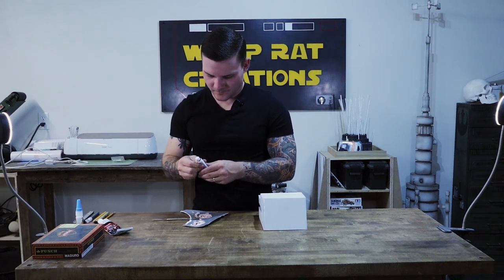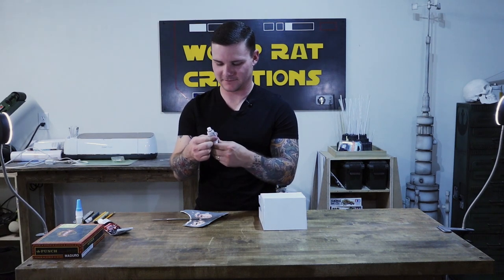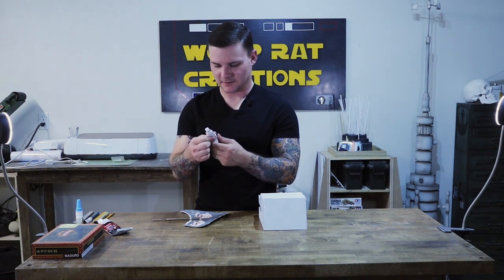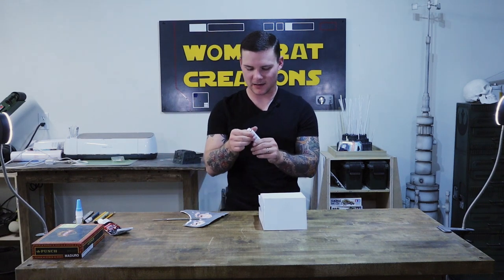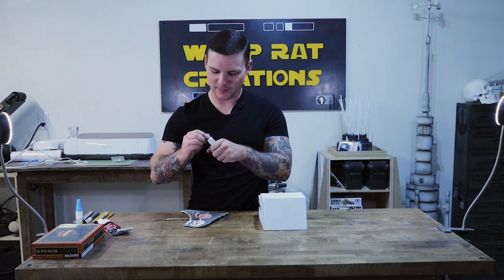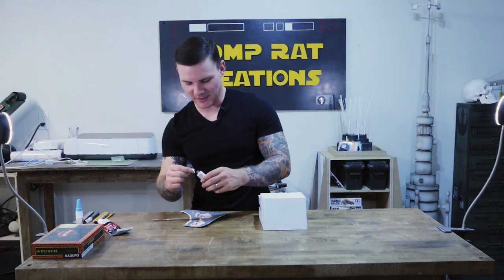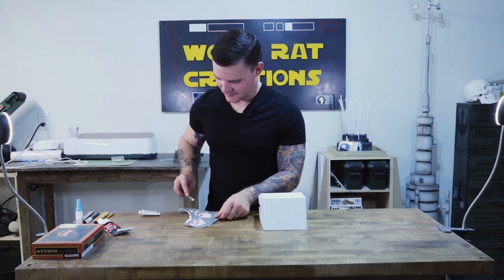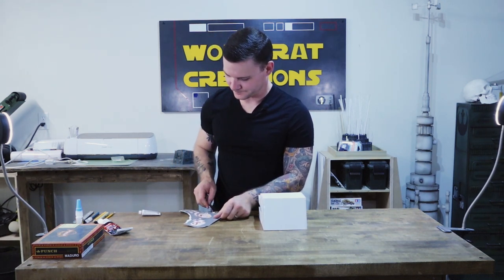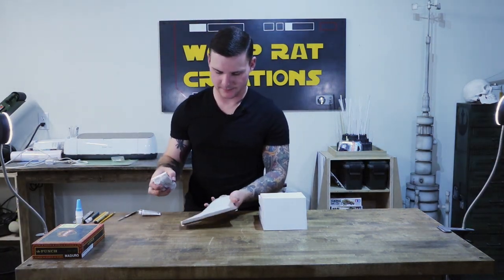God. I hate this stuff. I hate it. It's overly complicated. Why would you even make a two-part system if you have a one-part system? And then not label it differently on the package to trick people into buying it. I'm not even going to use that pile anymore. I need a new mixing pad. Let's try this again, shall we?